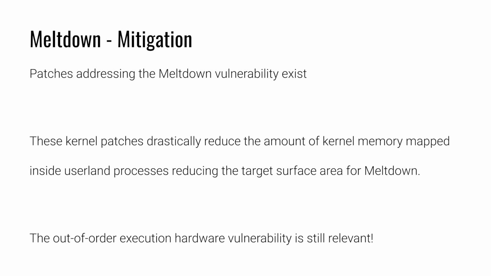So the key takeaway here is while Meltdown may not be relevant on updated and patched computers, it's not because this technique doesn't work. It's because they have reduced the target surface area of the kernel to perform this attack against. The core underlying concept of utilizing out-of-order execution in the hardware is absolutely a valid vulnerability that is still relevant today.